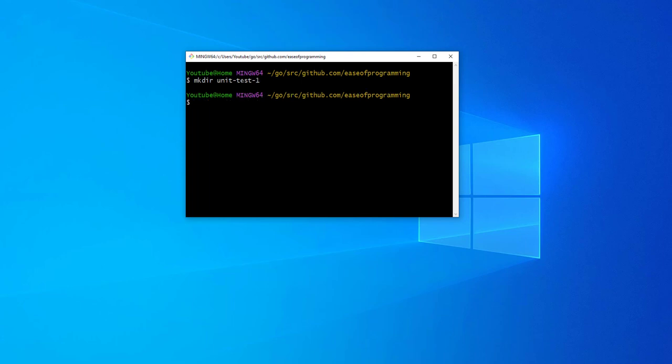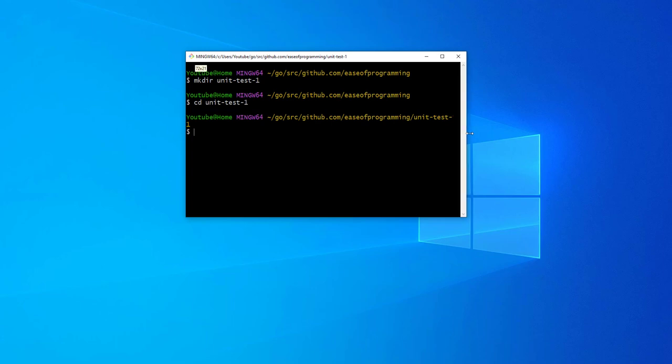All right, let's go to that directory. cd unittest1. All right, I am in that directory. So let's open this directory in VS Code. So code . That means open all the content of the current folder in VS Code.